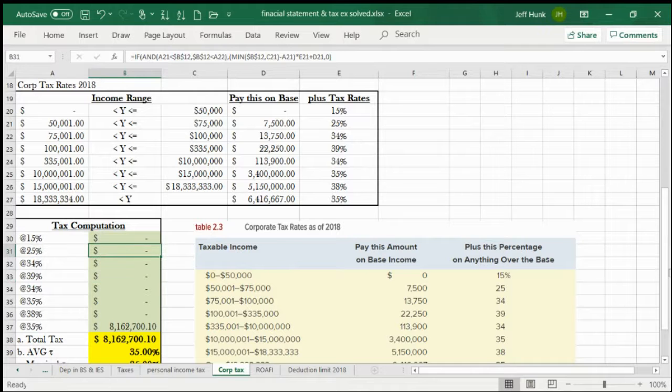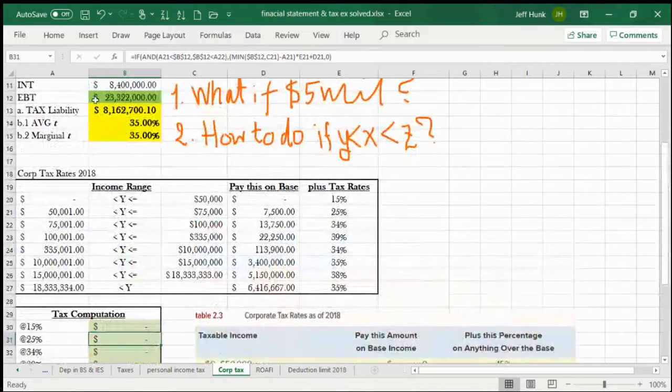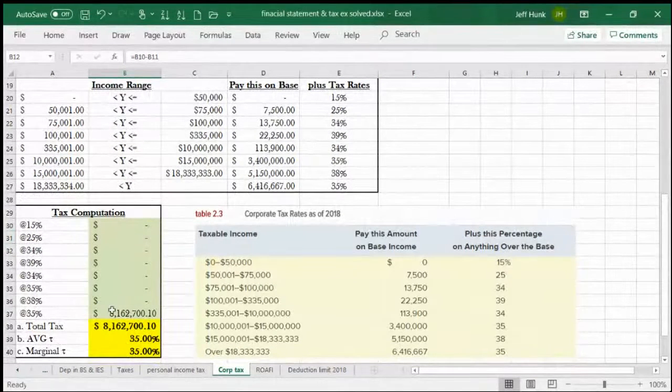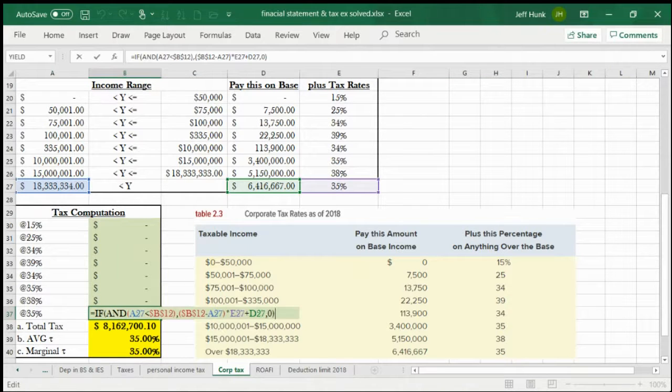And since our taxable income is this, it doesn't apply to any of these brackets, but it applies to this bracket. So it's going to automatically click in this bracket. An interesting thing is that in this bracket, it's not between two values, two parameters. In other words, it's not between the lower bound and upper bound. It's only above the lower bound. So for this only, we will need to make an adjustment.